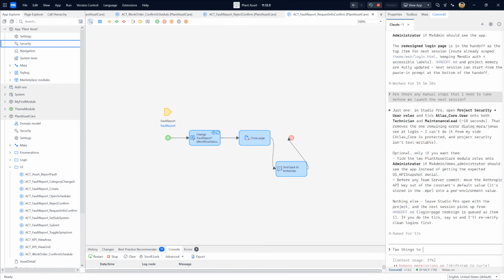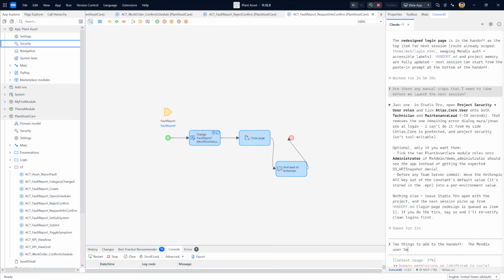Two things to add to the handoff. The Mendix user switch is not visible. See if I have a screenshot of it here.